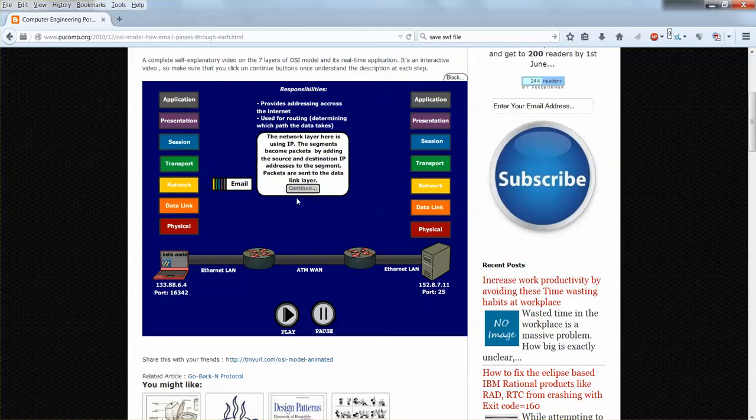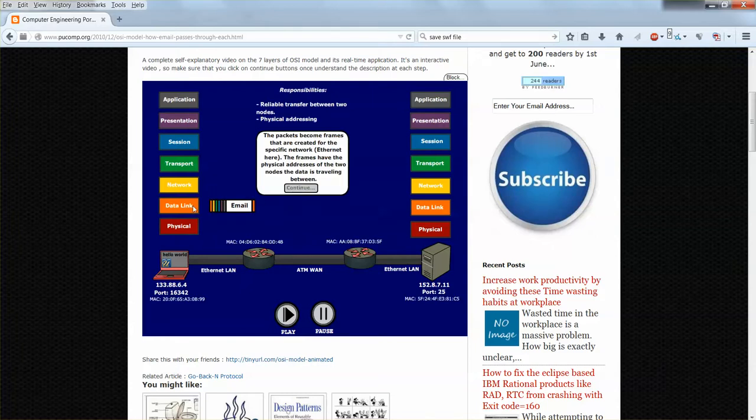Okay. So down at the network layer, we're providing the addressing for the internet. So how is this email going to be routed, relayed over the internet from one host to another host? So it looks like in this particular example, we're using the IP address of 133.88.6.4 with a source port of 16342. That could be for our client. And then we're telling the destination port is 25, so ports, transport layer, network layer, IP. IP is right here. So this is what's defined at this layer.